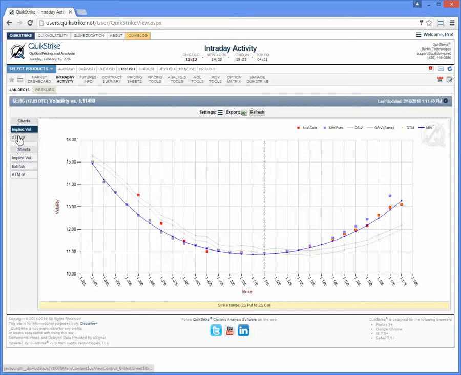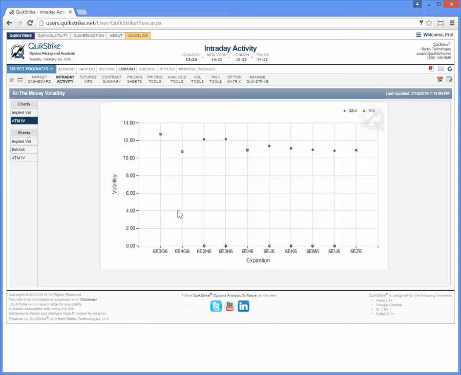Okay. Then we have another chart, which is just going to plot the at the money market implied volatility versus the settlement. So wherever you see things drop down to the zero level, these are, not surprisingly, the weeklies, and then some of the more liquid stuff. And you see that most of the liquidity is taking place in the short dated stuff.